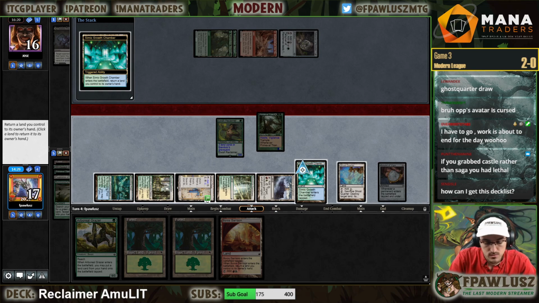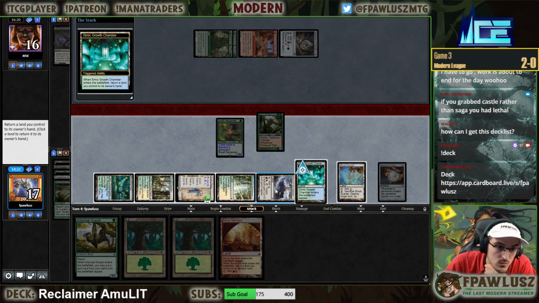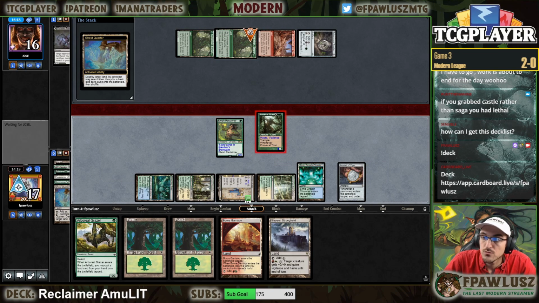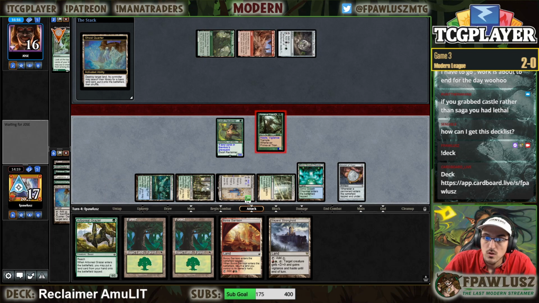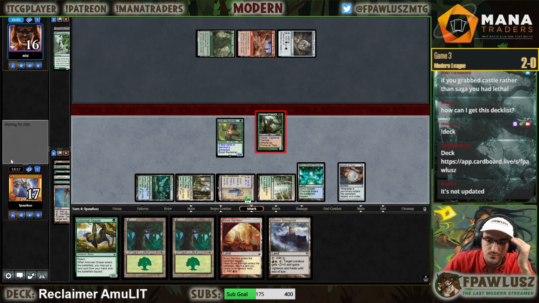How can you get these deck lists? Mission point deck. Pull it up. Oh, I guess I didn't update the Stream Decker. Okay, I'll do that real quick. As soon as we finish this match, I'm gonna do that. Yeah, I'll take care of it.